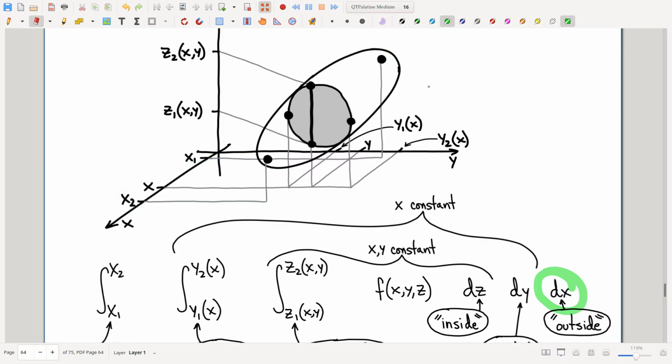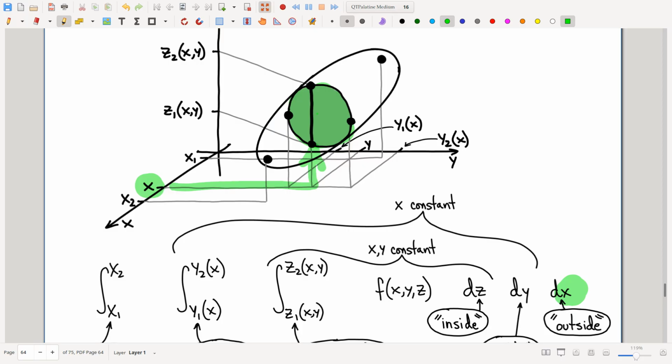Then, following the pattern, just like we were talking about previously, we fix a value of x. We got the range of values for x. We fix one. We now focus our attention only on that cross section. Now this is geometrically different because we're starting with a three-dimensional solid, an x cross section of a three-dimensional solid. Now it's not just an interval. Now it's an area. But just like before, we fix that. We look only at that cross section. Forget about what's over here. We'll get to that for other values of x.